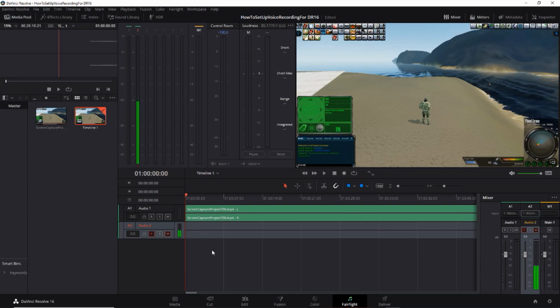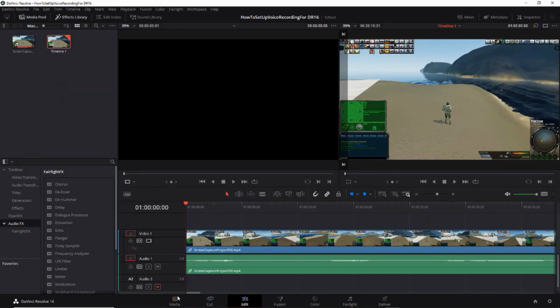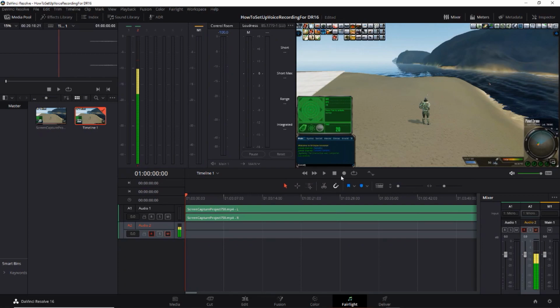So you can see that your voice is actually recording, and you have the monitor going at the same time, but without the echo. See, exactly, without the echo. That's what you're looking for, right? So that's all there is to it. This is now ready to go, and you're ready to record.